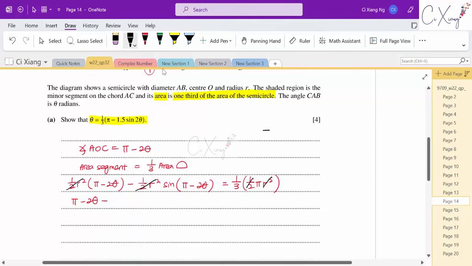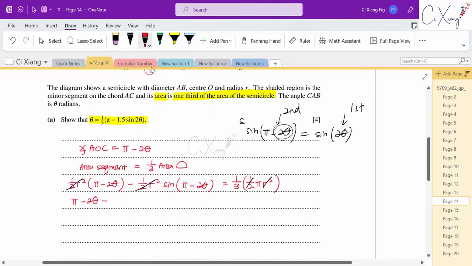When you are having pi minus 2 theta, basically it means it is something in the second quadrant. When you are having sine of pi minus 2 theta, the value should be the same as the answer in the first quadrant, where the basic angle is 2 theta, so it will be the same as sine 2 theta. This is in the second quadrant. This is in the first quadrant. In both the second and first quadrant, both sides have a positive value. Since you are having pi minus 2 theta, the value is the same as the sine of the basic angle, which is 2 theta. So this is actually equal to sine 2 theta.